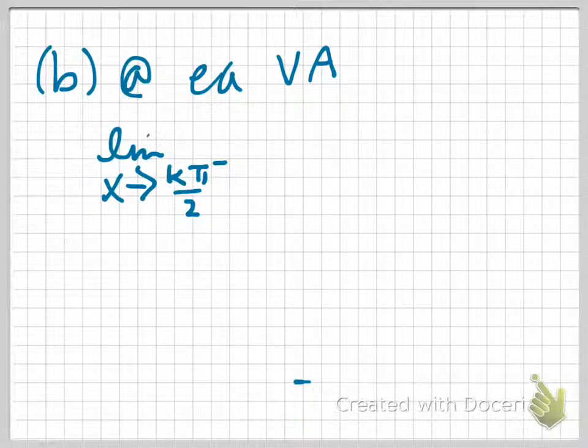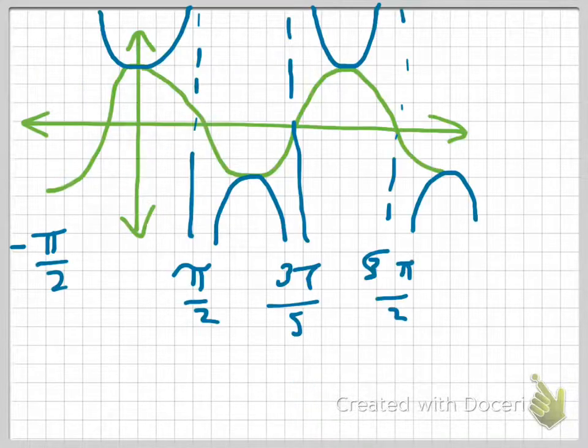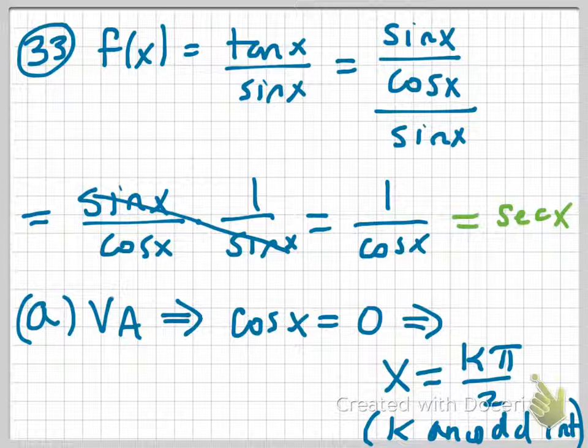Like in the back of the book, let's just say your first vertical asymptote is A and another one is B. So you could say on the left of this one and on the right of this one, and then on the left of this one and on the right of that one. There are other ways to do that. Okay, so we'll back up to our answer. At least we know somebody's paying attention and thinking.